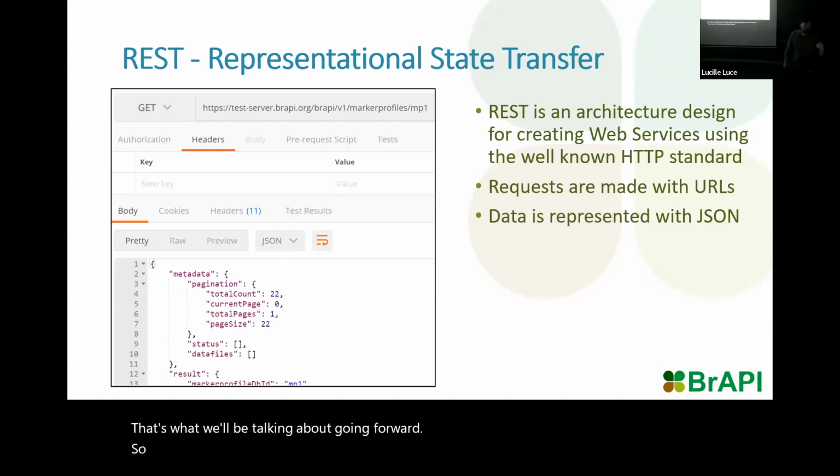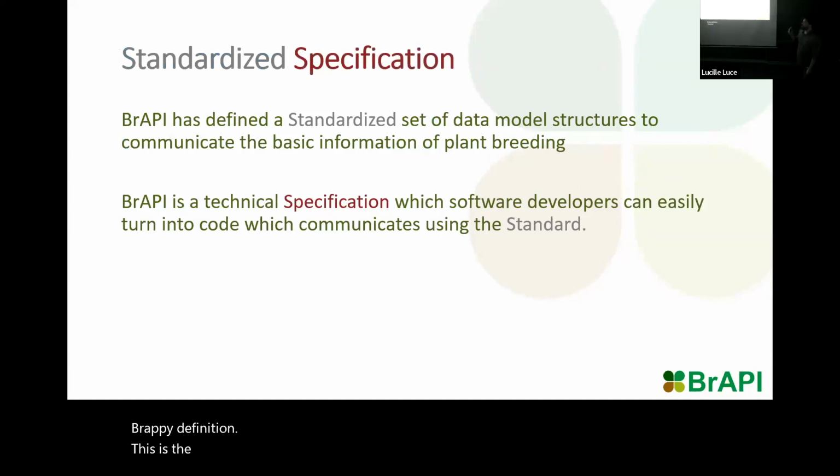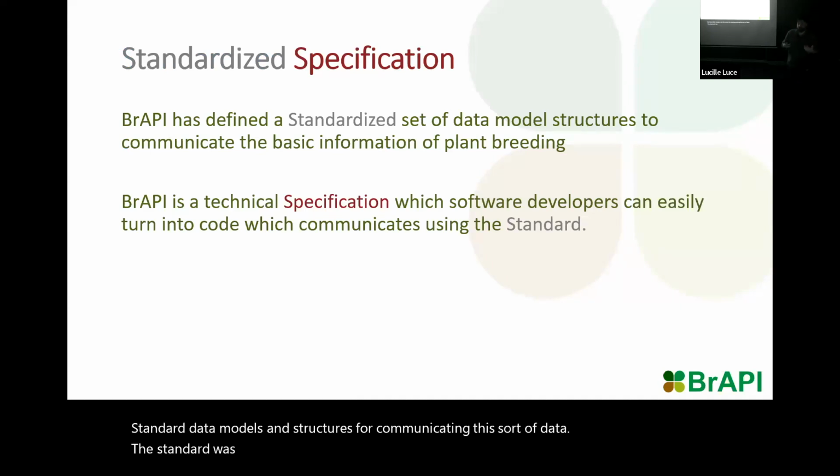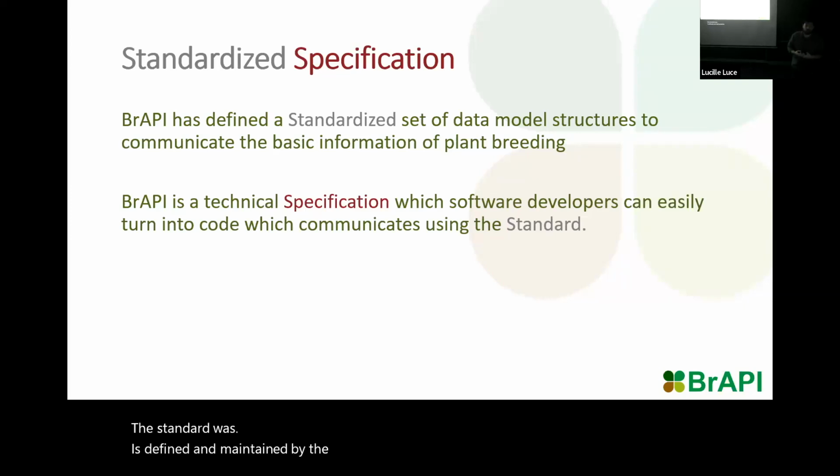So that's sort of the technical part of the BrAPI definition. This is the really important part that I try to emphasize on every talk that I give. BrAPI is a standardized specification. So it's a defined set of standard data models and structures for communicating this sort of data. That standard is defined and maintained by the community that uses it.